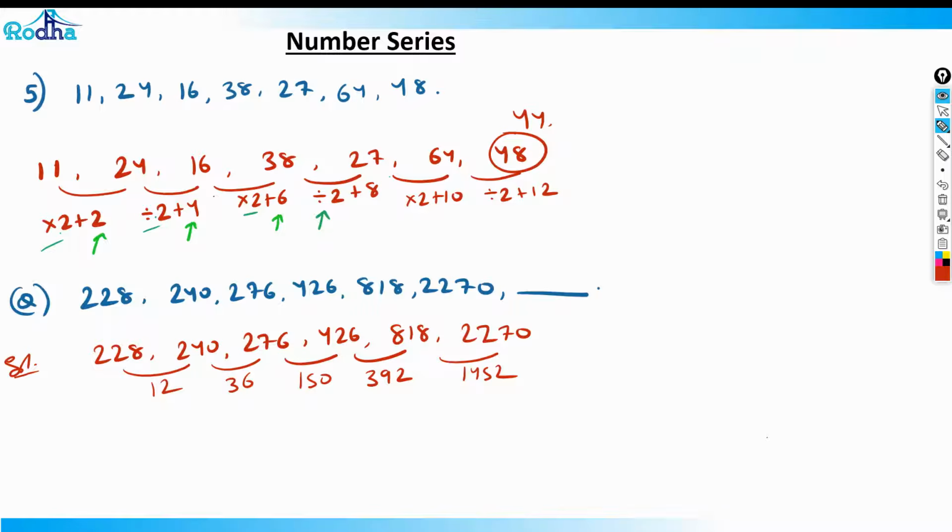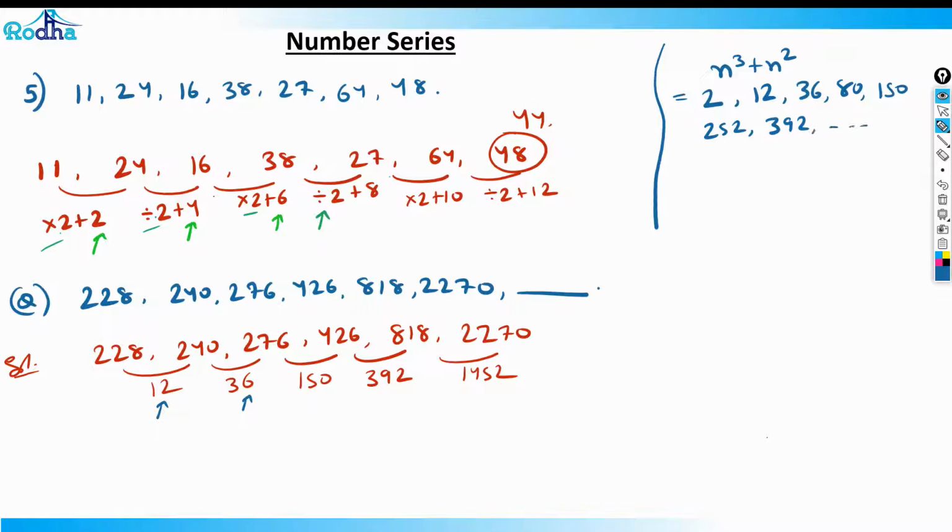I have told you about these numbers previously in the series part also. Okay, what are these numbers? Once you take this difference, like now 12, 36, you should quickly recognize what these numbers are. What is 12? What is 36? Recognize this number, guys. This is the n cube plus n square form. Don't forget, this is a very important series. N cube plus n square. 1 cube plus 1 square is 2. 2 cube plus 2 square is 12. 3 cube plus 3 square is 36. 4 cube plus 4 square is 80, 5 cube plus 5 square is 150, 6 cube plus 6 square is 252, 7 cube plus 7 square is 392.